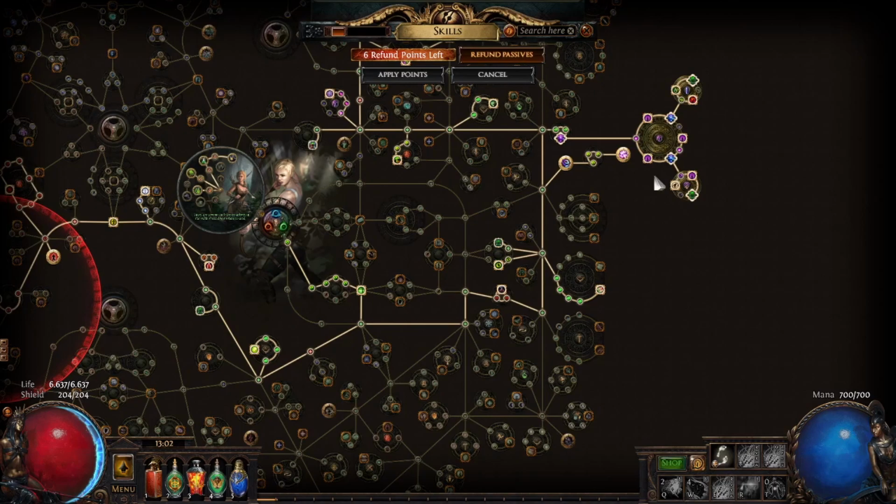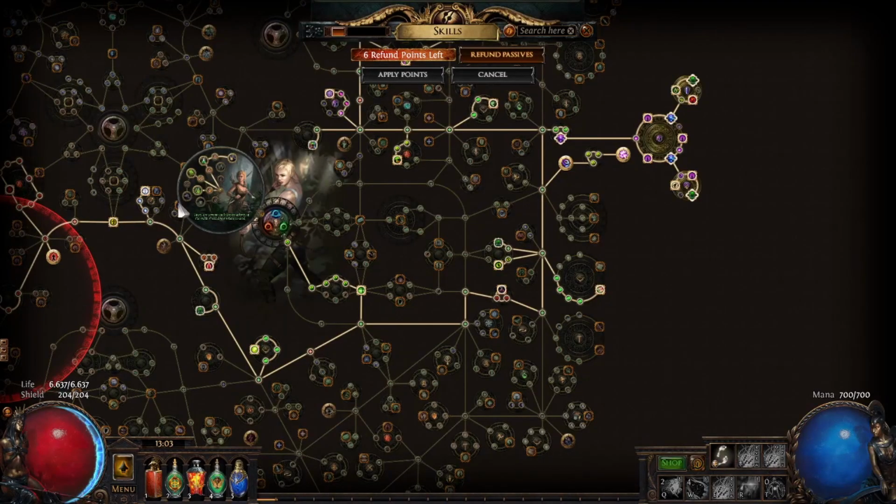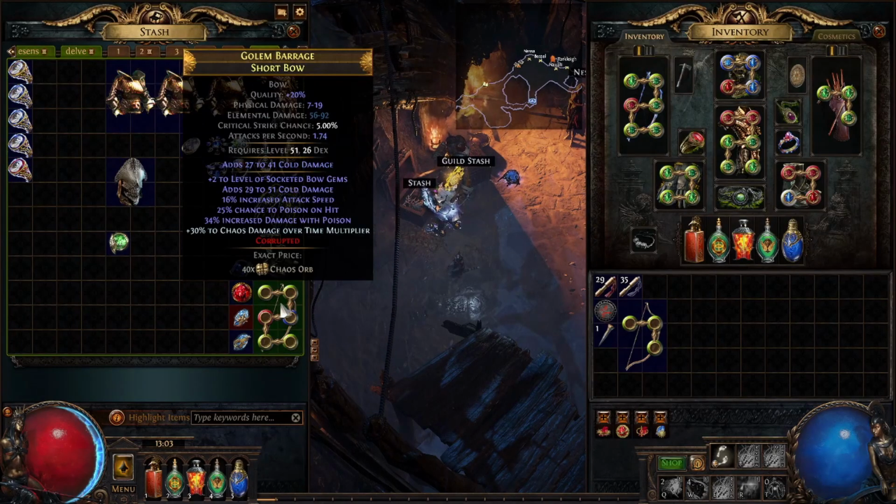So once you get some levels and some currency, you can start crafting your bow, and the easiest way of doing that is Shrieking Essence of Dread. As you can see, it gives +2 level of socketed bow gems, which guarantees you +2 bow gems, and then you can easily hit your bow, possibly, if possible, short bow or ticket bow, preferably 6-link, but whatever you can get, you use that. As you can see, I've hit 1 essence and got socketed bow gems. I got attack speed and then crafted chaos damage or crit multi. This is a nice 3-stat bow.